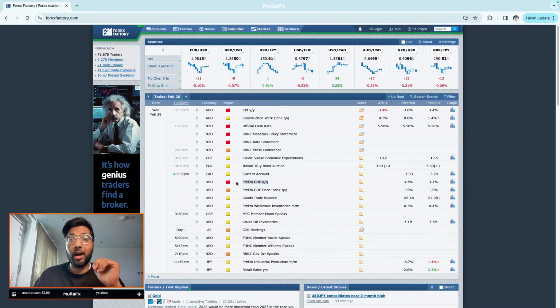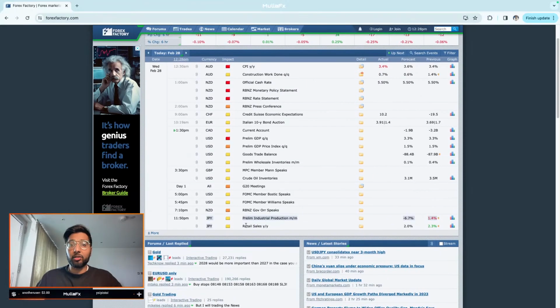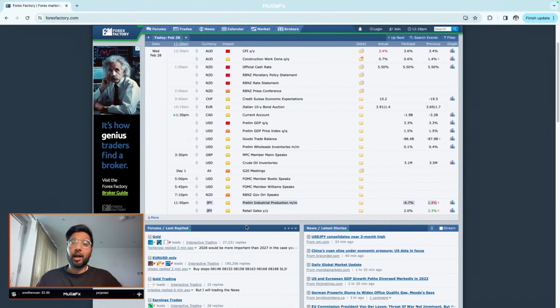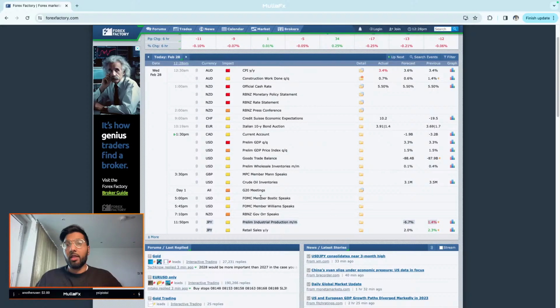But Euro JPY, I'm very much in it. We had some sort of news at 10:19. We have some JPY news, but it wasn't as high impact. The way I analyze Forex Factory is I only look at the high impacts, because that is the news I'm interested in. These small impact news sometimes do affect the markets, but not as much.